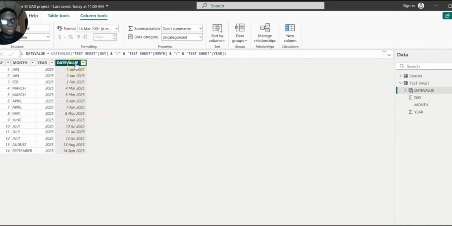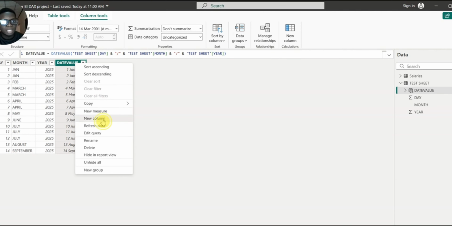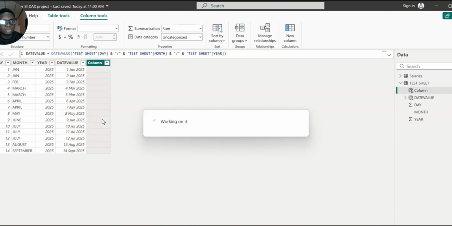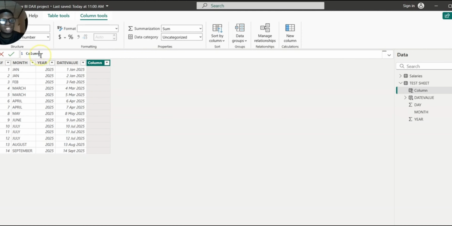All right, so how does the e-date work? Again, we are using column, so don't forget. Like I said, e-date helps you to add or subtract months from the month that you are starting on. All right, and so this is 1st January 2025, and so assuming I need a column that is 12 months from this particular column, what we are going to use is what we call the e-date. And so how does it work?